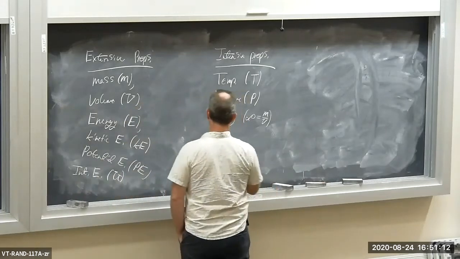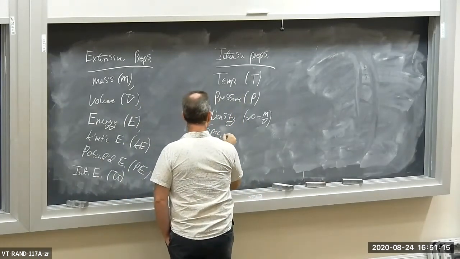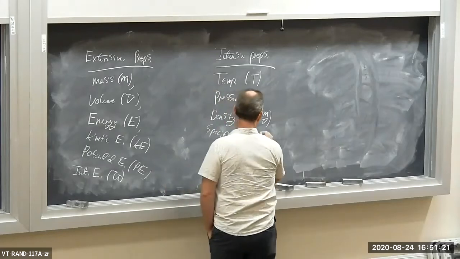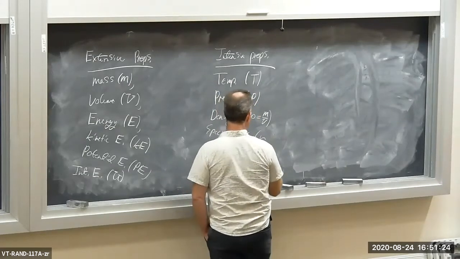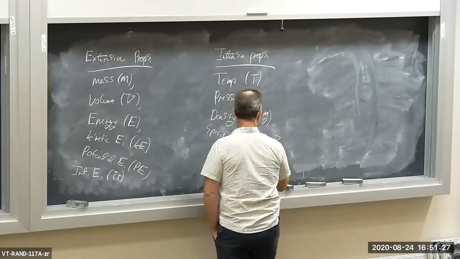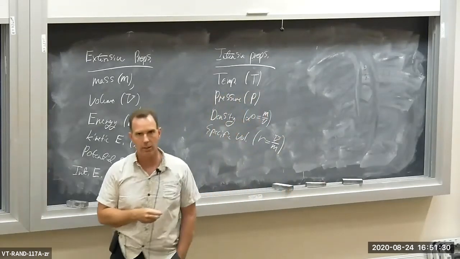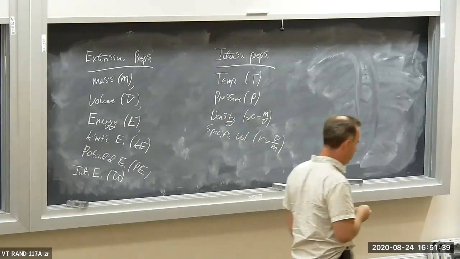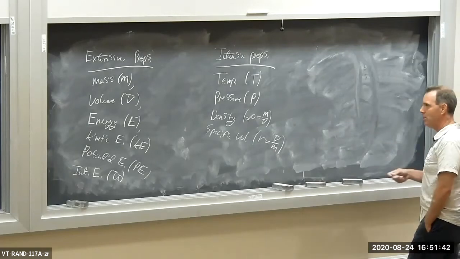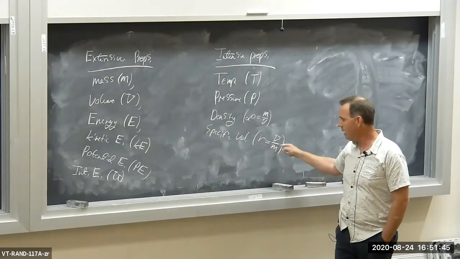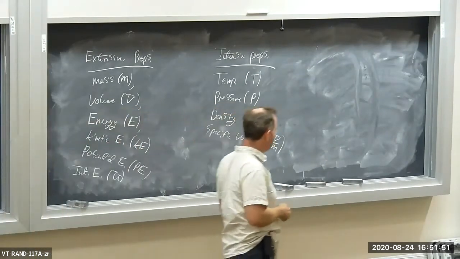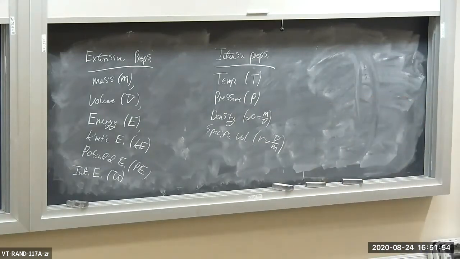Specific volume. Lowercase v equals volume divided by mass. It's the inverse of density. Specific volume is 1 over density. It's volume divided by mass, not mass divided by volume. It's intensive for the same reason as density is intensive. The volume and mass change cancels out when you change the scale of the system, and you get a constant value for specific volume.